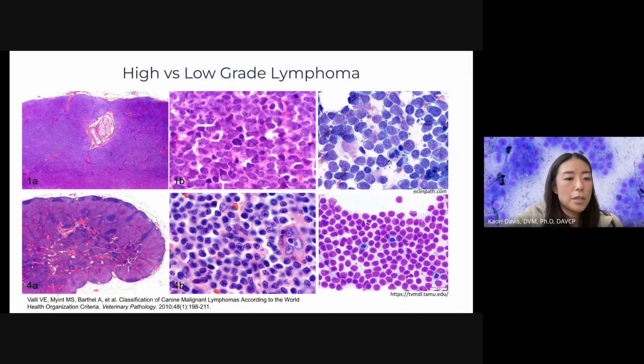The bottom image is the low-grade lymphoma. Here, the pink part is basically the neoplastic cells that are expanding. But we can also see some follicles that are squished to the periphery of the lymph node. So we still have some remaining normal structure of the lymph node, just pushed to the periphery. The middle figures are the higher magnification of the histopathology.